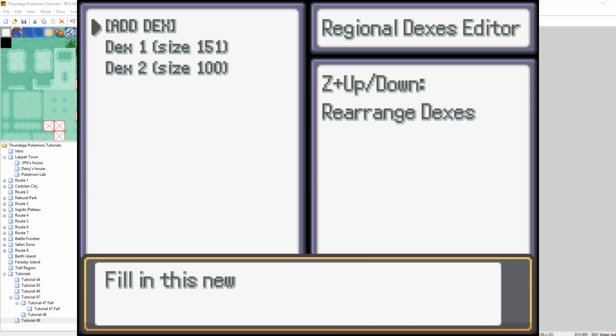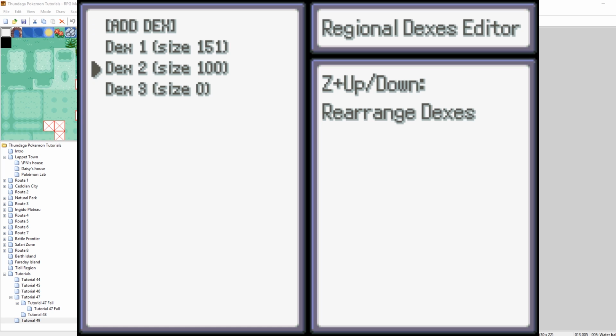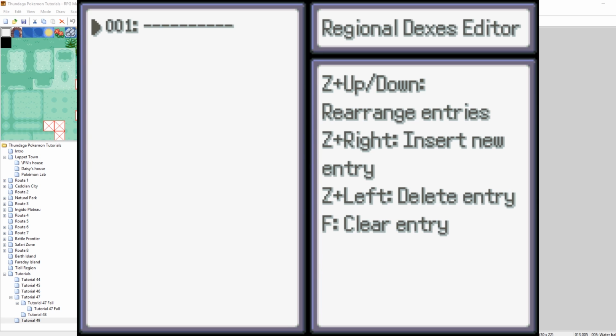And this one will correspond to the Thundaga Pokedex. So when you make a new one, you can choose to either start with a blank or fill it in completely with a National Dex. That's going to take a lot of time to fill with a National Dex and then delete from it. So instead I'll just make a blank one and then fill it in with some Pokemon. So let's make a new blank Pokedex. And this is Region 3. And now we can select it, we can edit it, and now what we've got here is our list of Pokemon for our new Pokedex region. It's cool. Let's fill it in now.